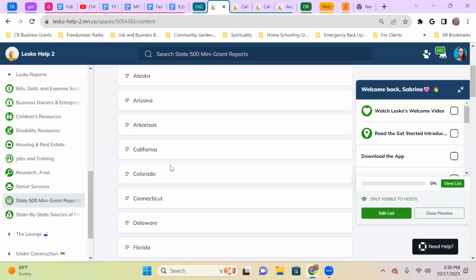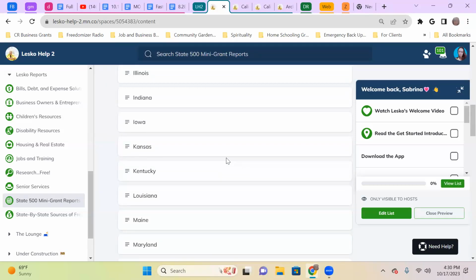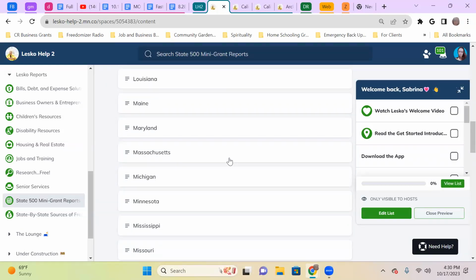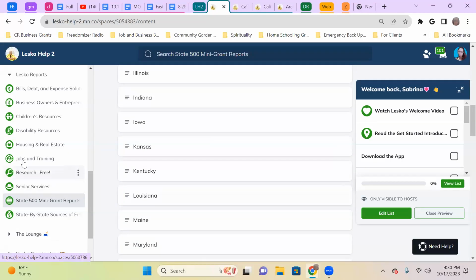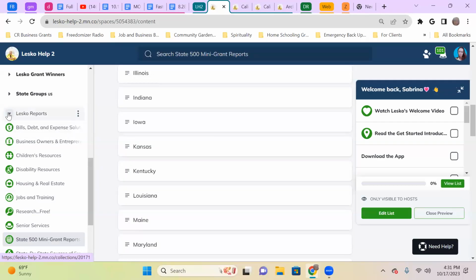So if you come across a state that doesn't work properly or that only has one report in it, please let me know and I'll go in and get that state updated for you. I'm just doing it as I work through. When people are requesting a certain state, I make sure it's updated, but I'm not just sitting down and taking my time to do all of this, or I'd end up getting even further behind than 101 notifications up there, right? Come in, look over these topics, and make sure you've checked out your state mini grant report.